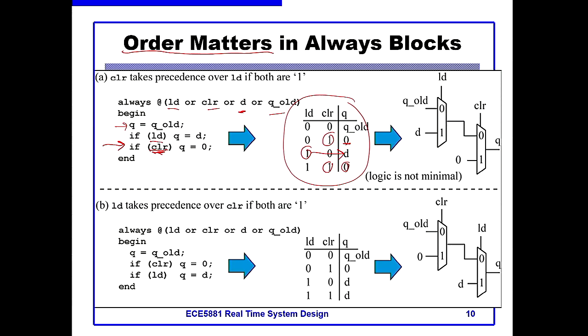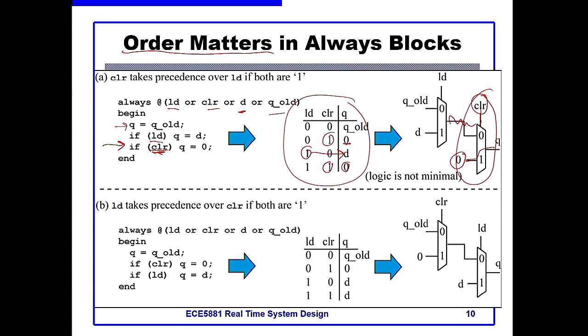So that can be evaluated, if you like, or synthesized using two multiplexers. You'll note the second one corresponds with the second statement, or the last statement, I should say, in the always block. So that generates precedence for the clear. If you have a 1 here, it's going to select this 0 regardless of what happens coming down from the other multiplexer.